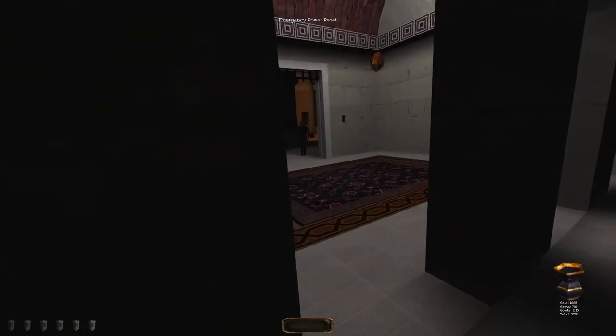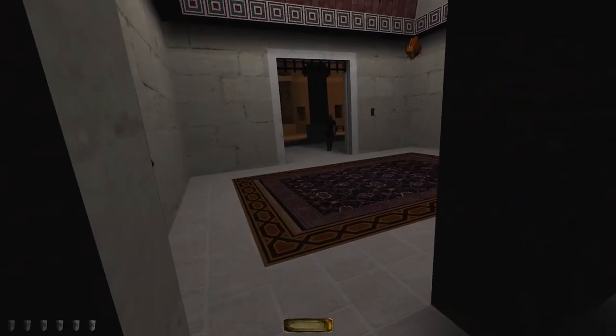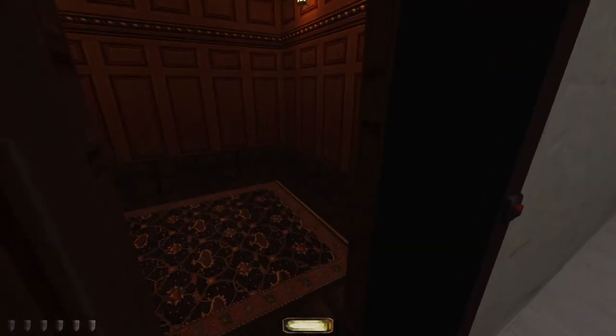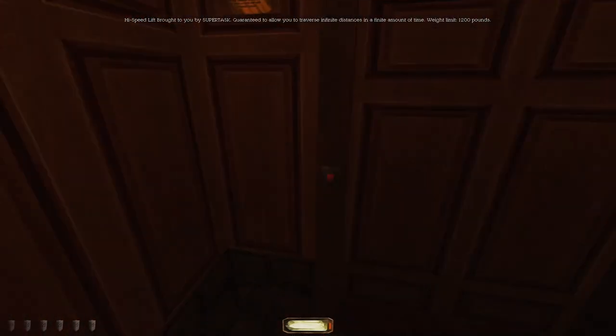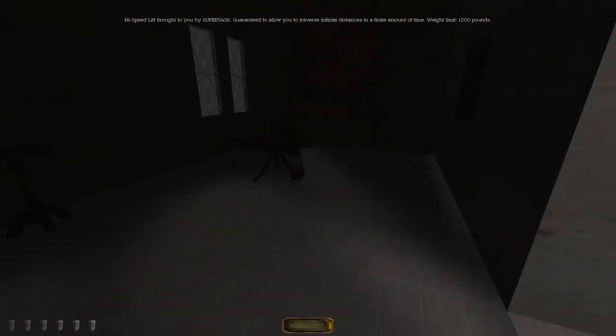What is this? Emergency power reset. There's another one. Let's pick the lock in case I need it, but why are there emergency power resets? I don't understand. I haven't seen any need to do anything with the power, let alone reset it. Gallery and suites and the lobby. Okay, so this is this lift, which now that I have the Omega Suite keys, I can access.